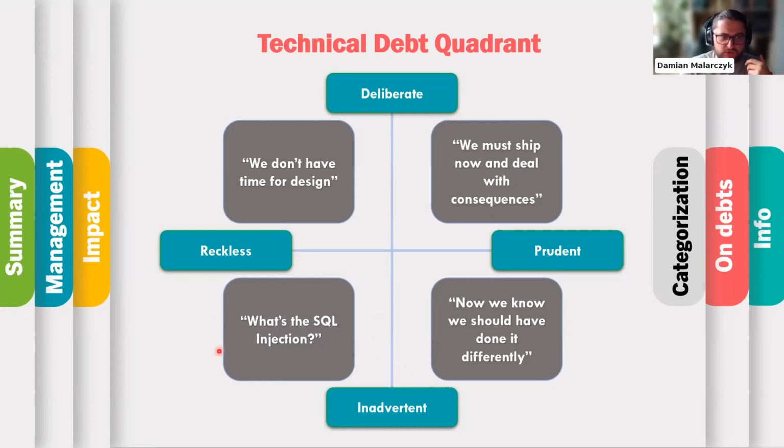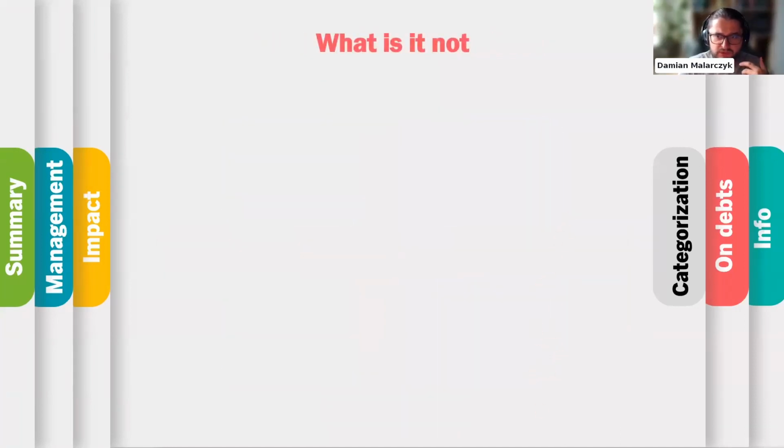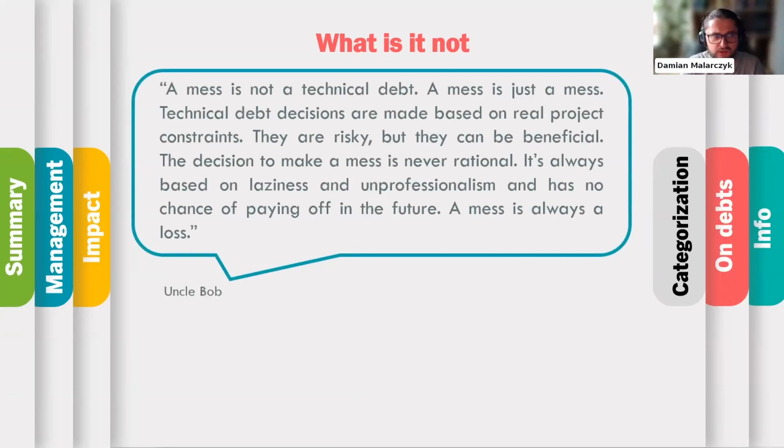And there is more that we can talk about this one, because I think there is one especially connected citation about this. So a comment made by Robert Martin, author of series of books on clean code. He says that mess is not a technical debt, that a mess is just a product of us being lazy or unprofessional. Adding bad code to the system is not the tech debt, because that is not something that anybody in a clear mind would do, right? There is no pro in adding code without any tests to the system. That's simply unprofessionalism. And in my opinion, this relates strictly to that fourth quadrant.